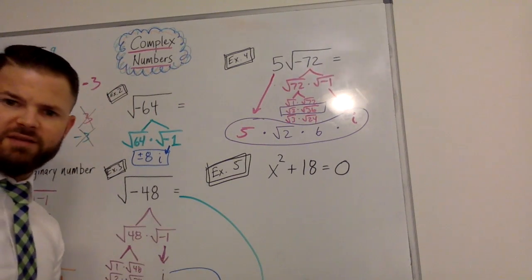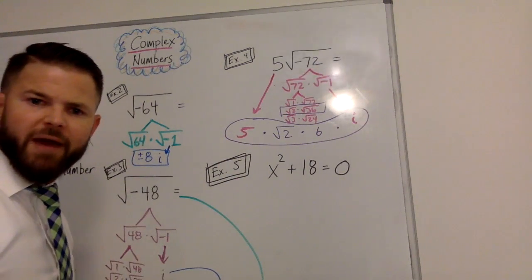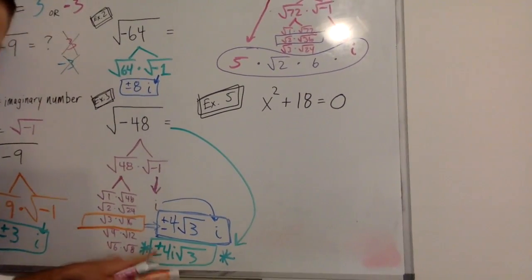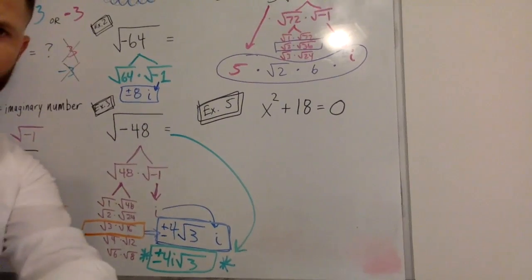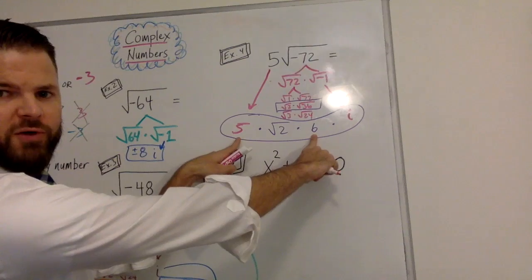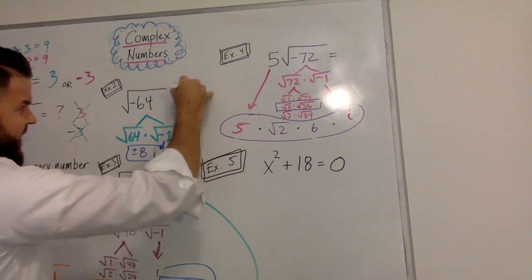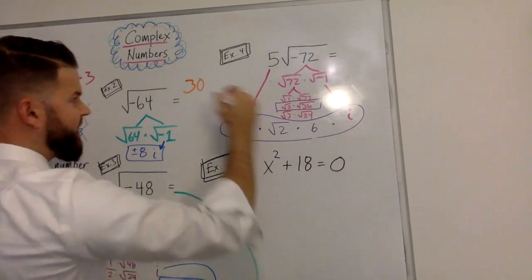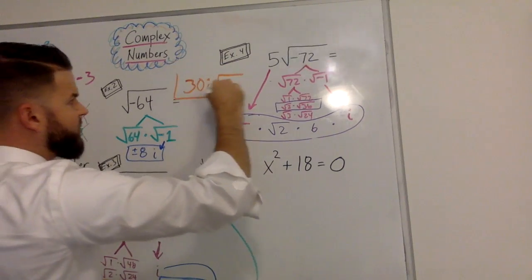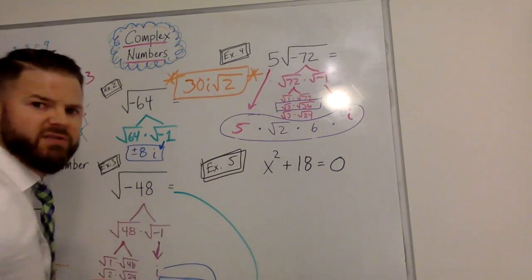All I got to do is make sense of it. So, if I'm multiplying straight through, the order does not matter. However, if I want to get it in the standard form for my final answer, I want real number, imaginary, radical. So let's see what I got. Looks like these two are my real numbers, 5 and 6. So what's 5 times 6? 30. So there's my 30. Here's my little i, my imaginary number. Then I got my radical last, radical 2. This is going to be my final answer for example 4.